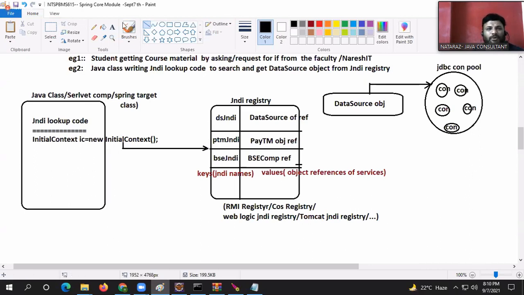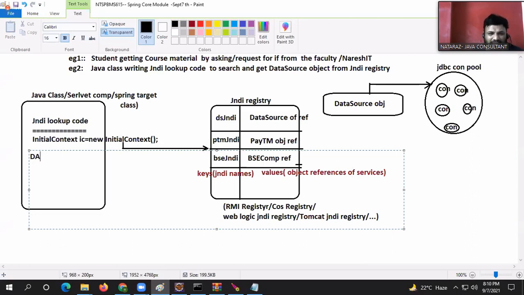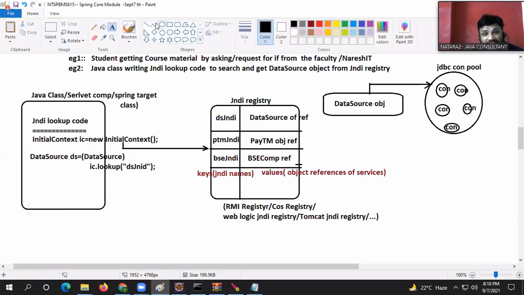Getting my point? Now listen what I am going to do. DataSource ds = (DataSource) ic.lookup. We have a ready-made method, guys. ic.lookup of what? The JNDI name, the nickname, DS JNDI. So it is now searching and getting the data source object, or not? This lookup method is searching and getting the data source object.